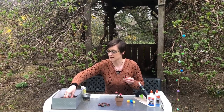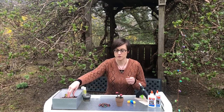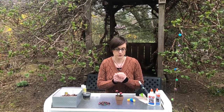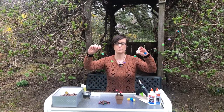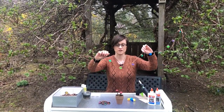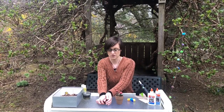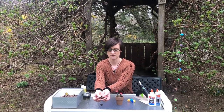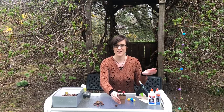Some of the crafts will take not a short amount of time and then some take a little bit longer, but we're going to do three and I'm going to show you each one in advance and also the materials we're going to need. The three crafts are: lovely acorn pom-poms that you can make into garland or a necklace, acorn gemstones which I have in my hand right here, and a cute little mushroom terrarium — all using acorn tops.